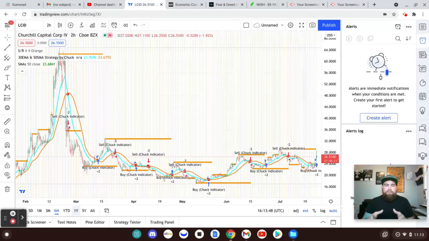And doing this will help you identify your best entry and exit for the play, or if it's even a play right now. You may be dead in the middle of support and resistance. You're not sure which way it's going to go. So you don't play it until we reach one of those levels. This is how people swing trade. They look for these support levels, they enter, they exit before we get to resistance.